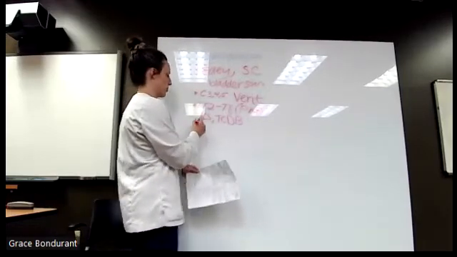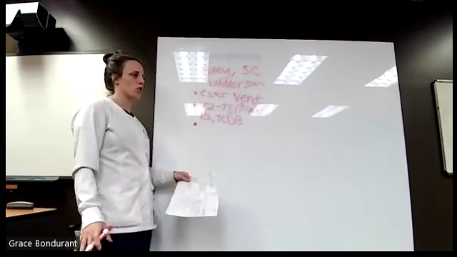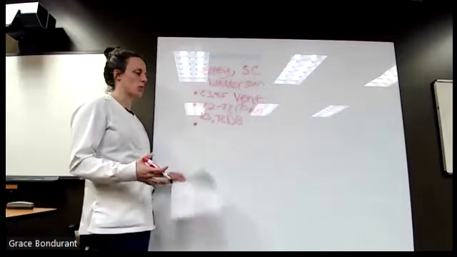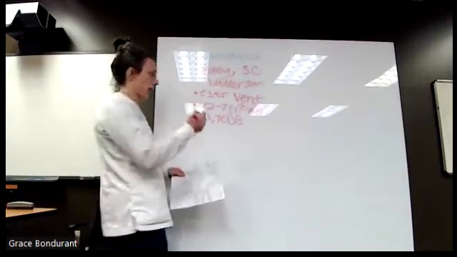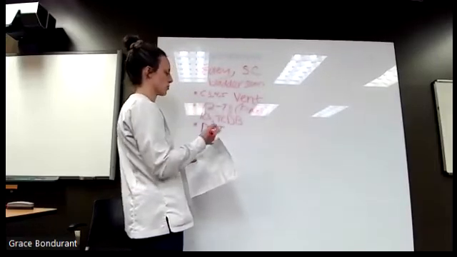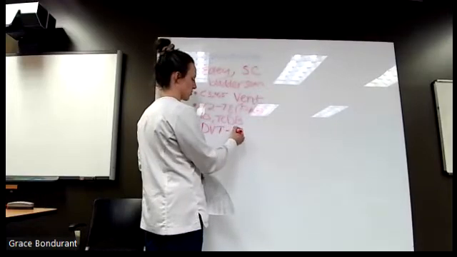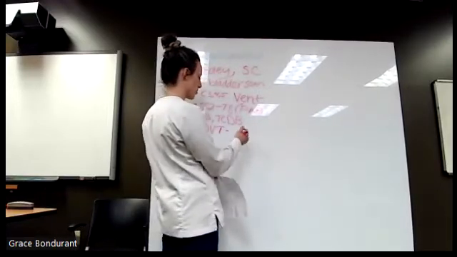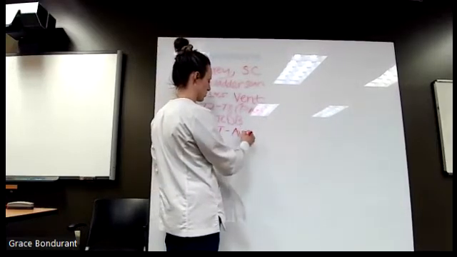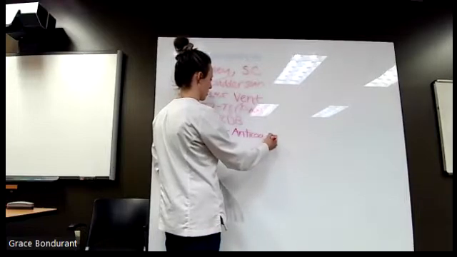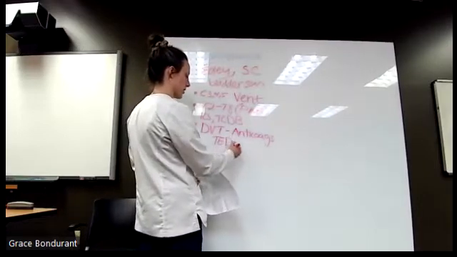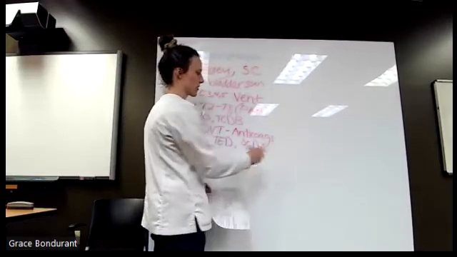Now, what if we're talking about someone who's a complete quadriplegic or paraplegic and they have little to no movement and they really can't turn themselves? What are we worried about? DVT. Yeah, that one too. So DVTs for sure, deep vein thromboses. So what can we do to prevent that? Yeah, that would be more for bed sores, but we'll get to that in a second. Yeah, anticoagulants, like Lovenox, to keep them from developing a blood clot. Also TED hose, SCDs, all that good stuff to prevent clots.